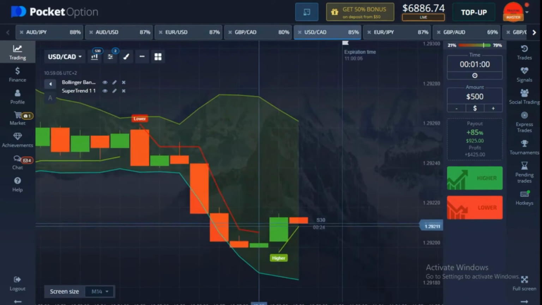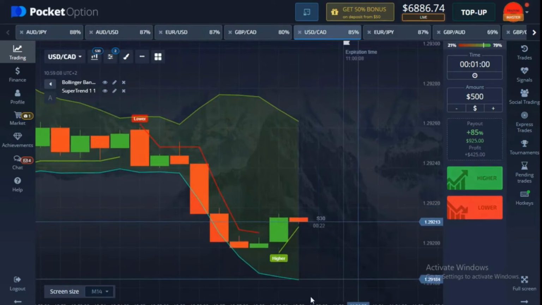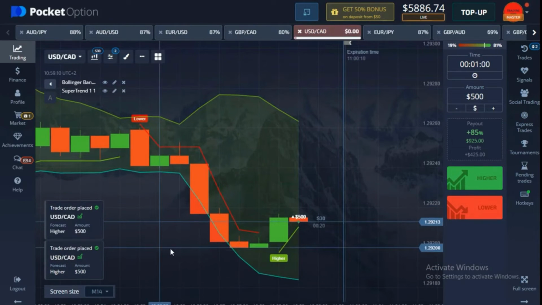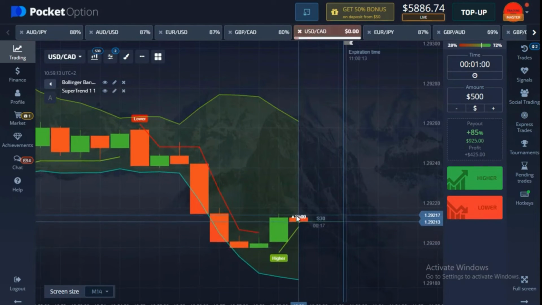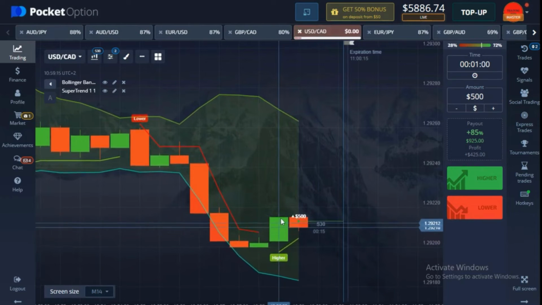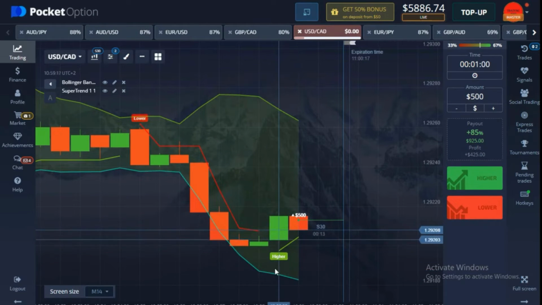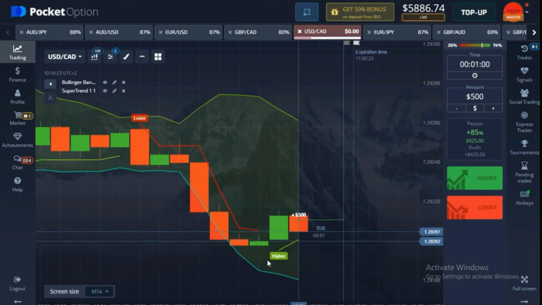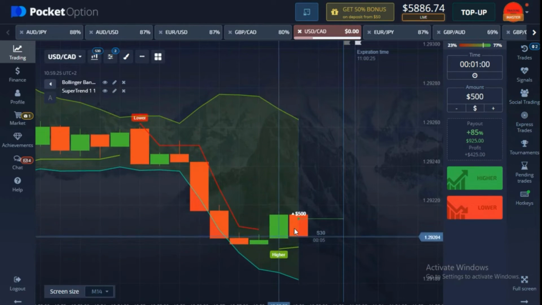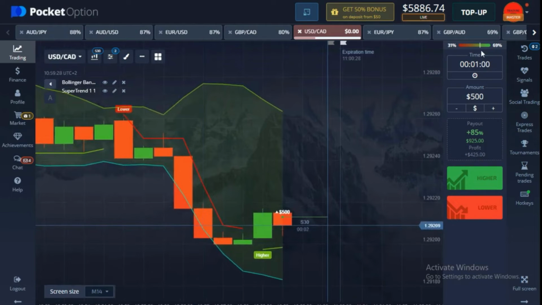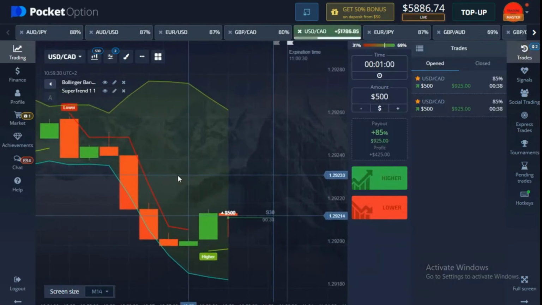Okay guys, a good moment here for a trade. Let's place another trade on that. Like what happened on the first trade the other time, as you can see over here, the super trend actually indicates that the market is going up. It shows up on this strong candle here, all right, and we still have a very good moment. This really showed up, so it still means that the market will be going up in a moment, all right. So that's the reason why I actually placed the trade.